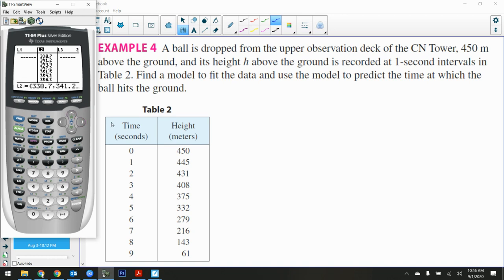Remember to clear your list. Don't delete your list like I did before. I wish there was an autofill. Okay, spot check to make sure that your numbers are all right. You go back to your y equals, clear out whatever was in there, make sure your plot is on, and then zoom, stat.